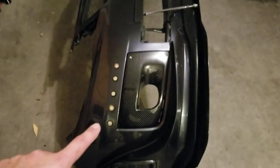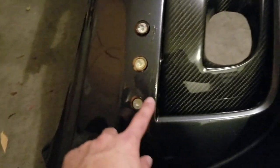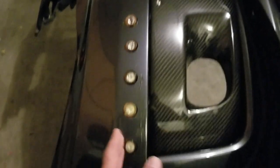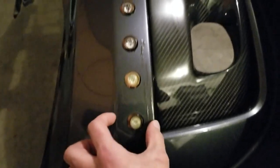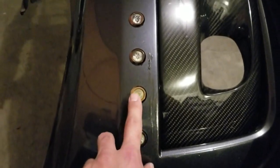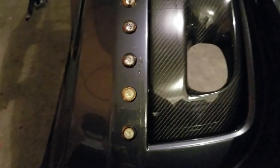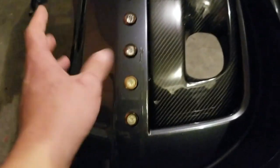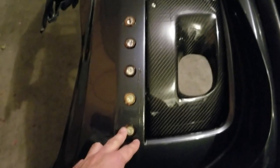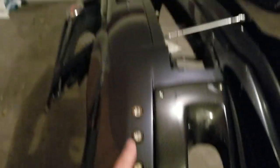I'm still keeping that. I redid the rocket bunny lights on the new bumper, meaning I drilled it on the new bumper, but it's actually straight this time. If you guys can see how these two lines line up on the bumper body line, you can see how these dots are kind of shifting to the left and this one almost looks like it's closer to this line. So I redid it on the new bumper. I carefully measured it this time — unlike this one where I kind of just rushed it — it was a complete mistake. But I took some measurements and it's actually straight for once on the new bumper. Same thing with the other side.